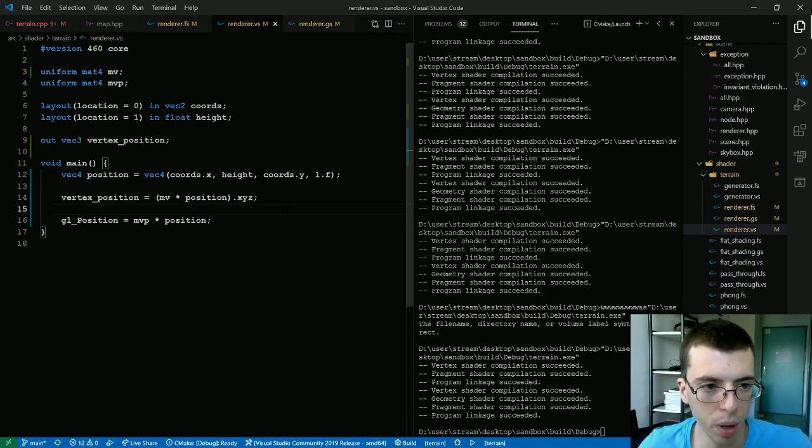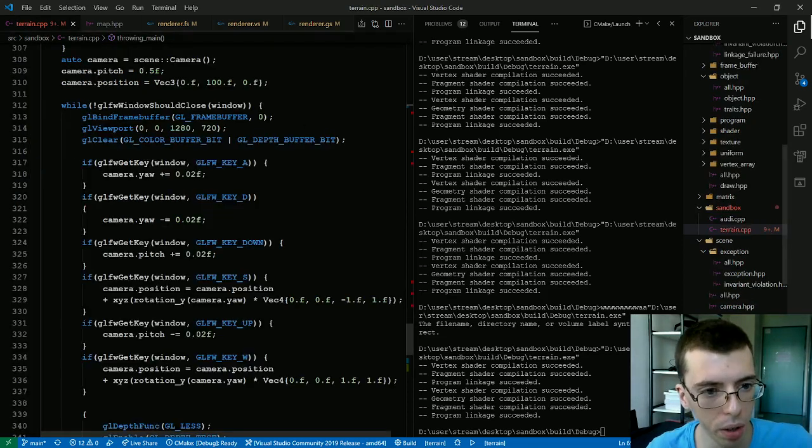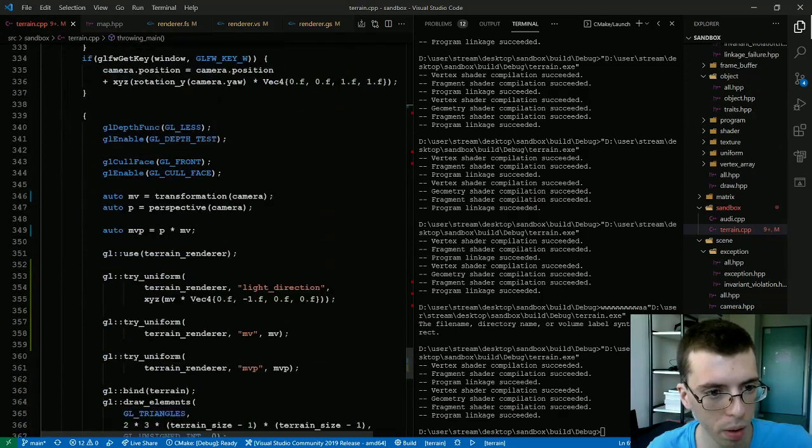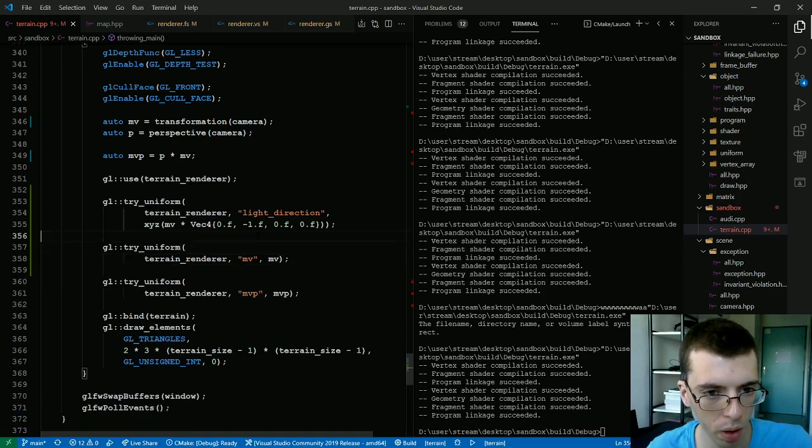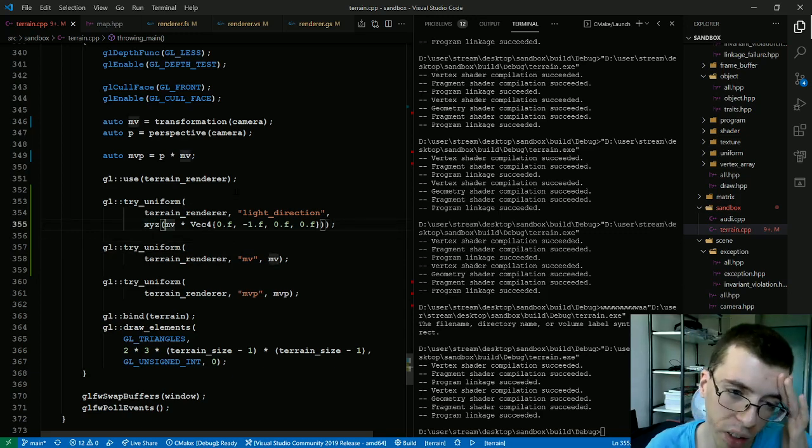Should be filling the MVP correctly, right? Will work. Will probably normalize that, but I don't have any failings, so it shouldn't be a problem.